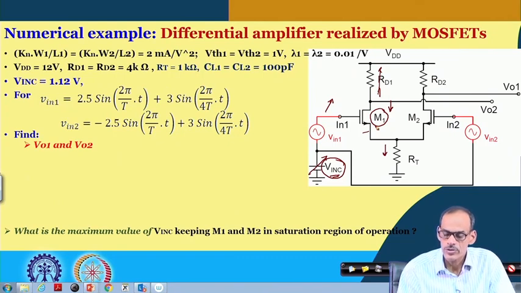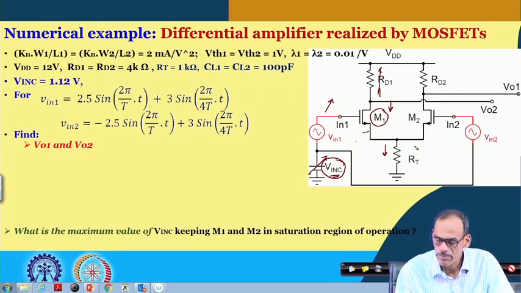Okay. So, this numerical problem will be similar to the previous one. We will skip that part, and in the next problem we will replace this resistor by an active device and try to see its corresponding consequence on the common mode gain and differential mode gain.